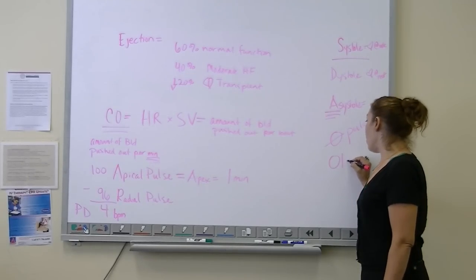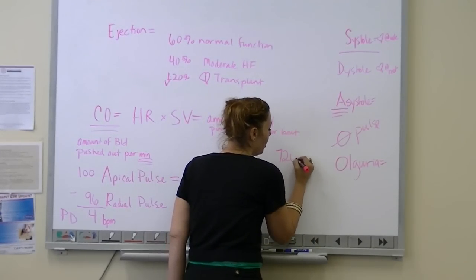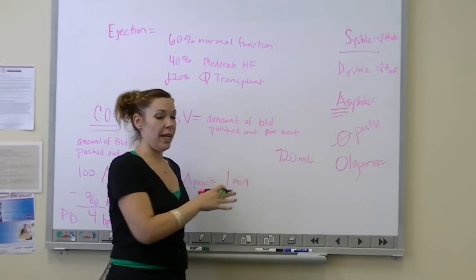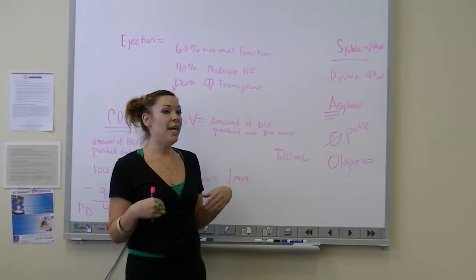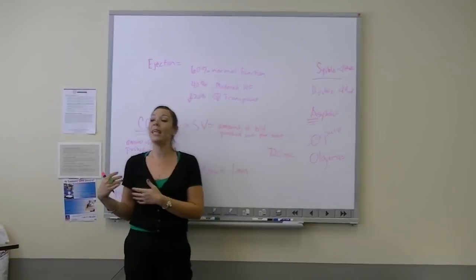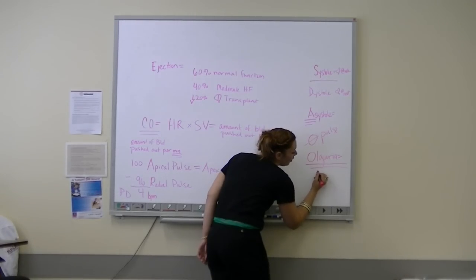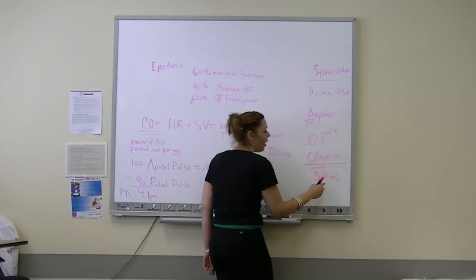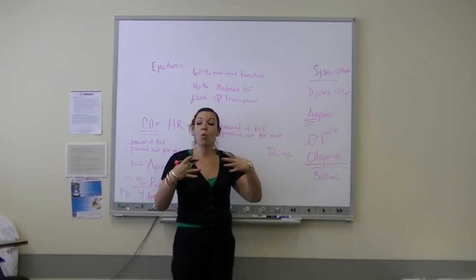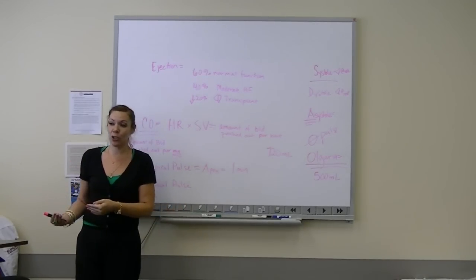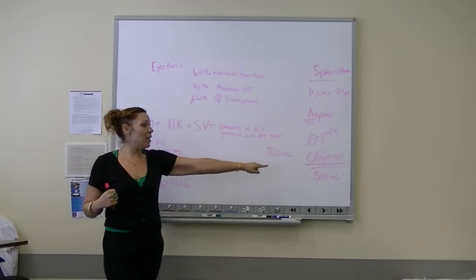When we get to the word oliguria, the body has to put out at least 720 ml of urine a day, a minimum of 30 ml per hour. If it doesn't, we then start getting into either we're dehydrated or we may have kidney failure. Oliguria means the body is putting out 500 or less ml in 24 hours. This is the body's defense. This is how we keep in more fluid. If we have hemorrhage, if we're dehydrated, if we start to go into shock, our body will hold in water. And that's why we get into oliguria.